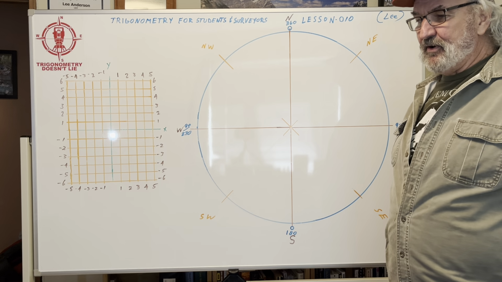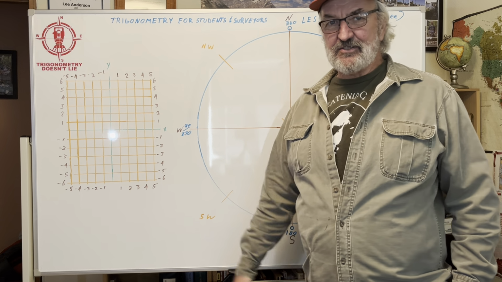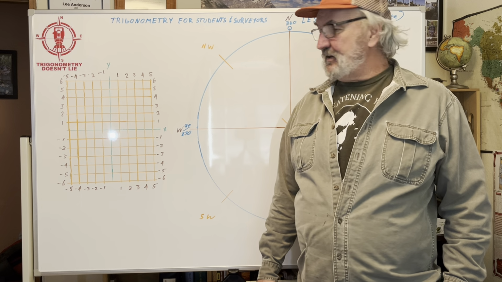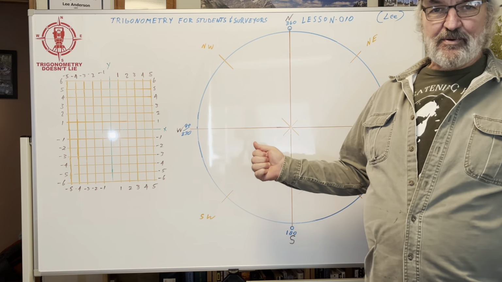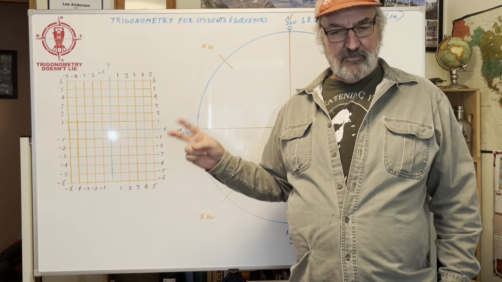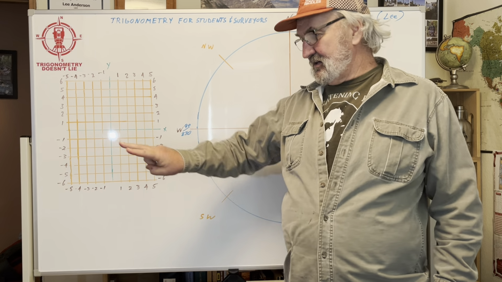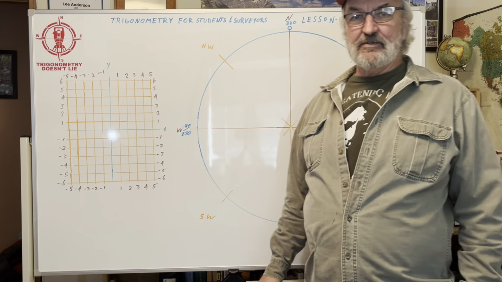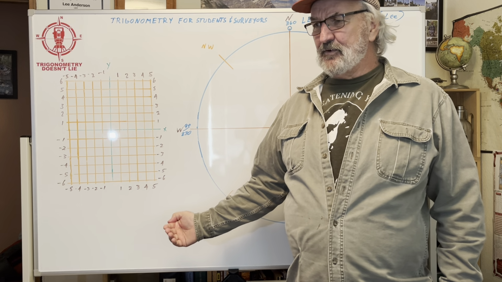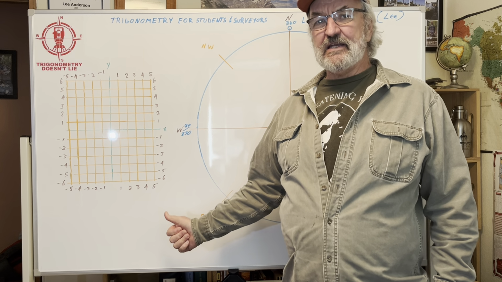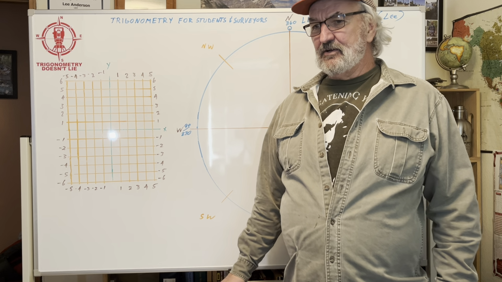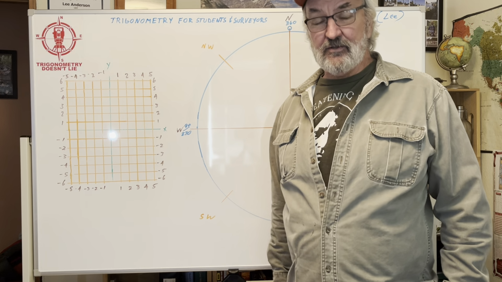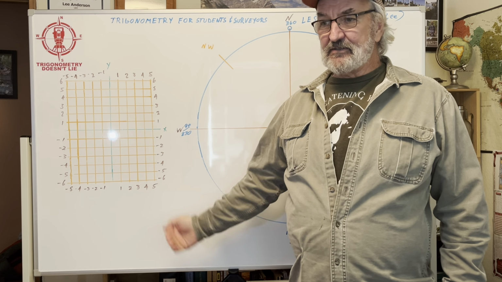Just to recap our first few lessons, the first one was an introduction of the materials you would need: a computer or calculator, graph paper, scale, protractor. It wouldn't be bad to get a compass that draws circles. Then we went into right triangles. We solved those for the first 4 or 5 lessons, and then we went into oblique triangles and learned about the law of sines, the law of cosines, and solving oblique triangles. All that is very practical.